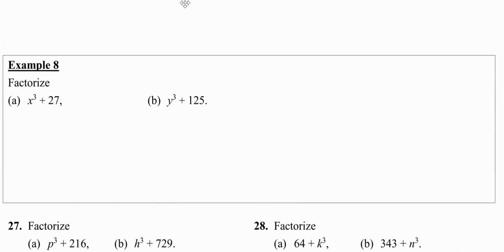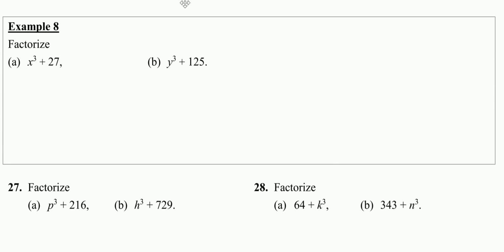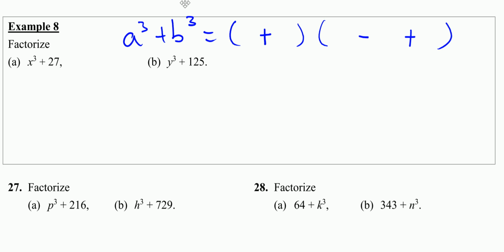And okay, finally, for example 8, also in this chapter, you just memorize all the identities so that you can finish the factorization. Okay, in here, a cubed plus b cubed is equal to also 2 brackets. First of all is the plus, and then negative and positive. And write down all the things. And just for the signs. And it is a very easy way for you to memorize all the things.